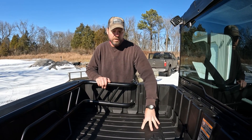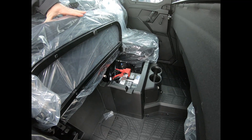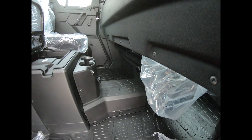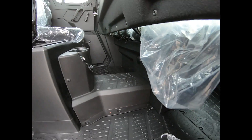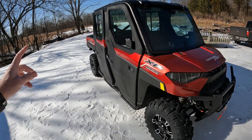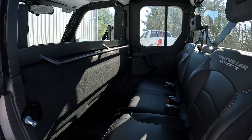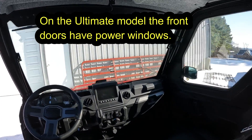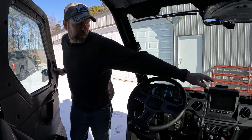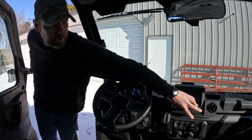They've had good luck with the Polaris bed liner. One option I forgot to mention — the passenger side rear seat lifts up and there's a dry storage box underneath that keeps your stuff dry with no dust or water. Also, the Ultimate like the regular NorthStar comes with a front cam and a backup cam, which do come in handy. The seats are also supposed to be improved — thicker and softer. The Ultimate also comes with the tip-out windshield, and the windshield wiper is down here on the dashboard.